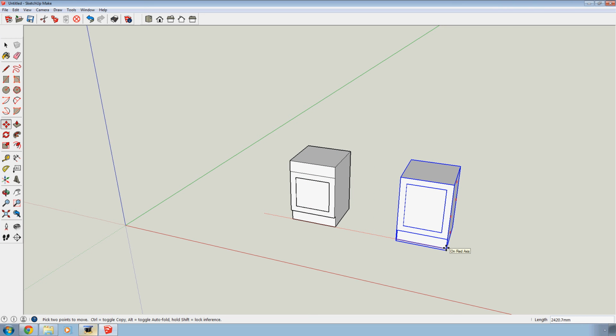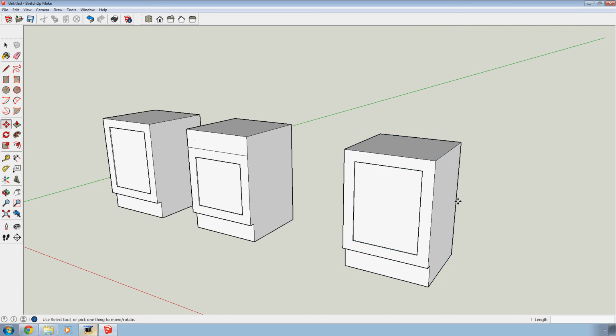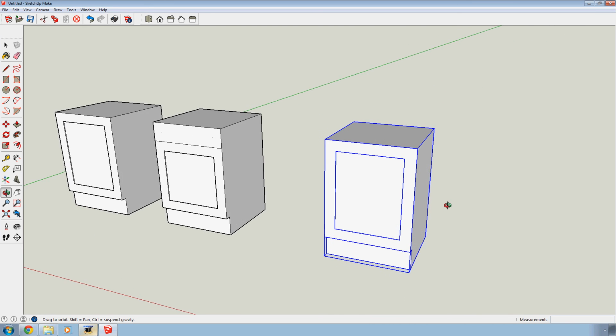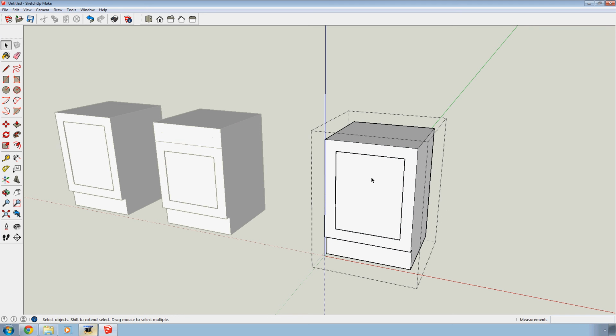You can press Control before or afterwards, it doesn't matter, as long as you don't let go in the meantime, it'll leave a copy. So now this time, open it up. Let's get rid of the panel. We'll put a line across, 150 I think I said for the other drawer. Obviously we'll want it to match.